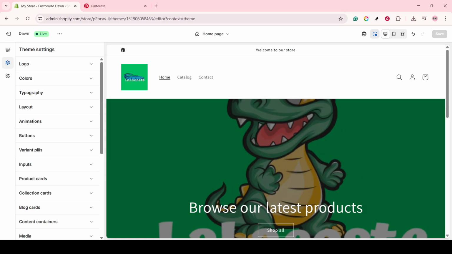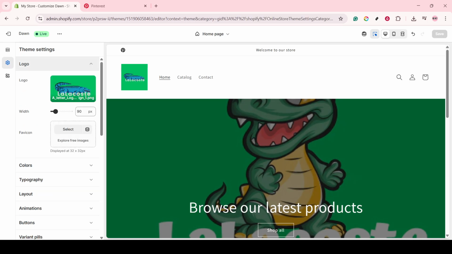With theme settings open, you'll see several choices available, but the one pertinent to our task at hand is Logo. Go ahead and click on it. Now, within this section lies the potential to add your favicon. A favicon, if you aren't certain, is that tiny little icon that appears in the browser tab next to your page title. It's like a miniature logo that helps with brand recognition, making your site instantly recognizable among a sea of open tabs.